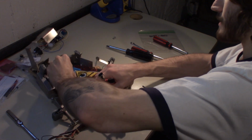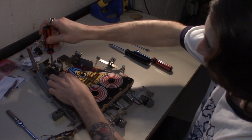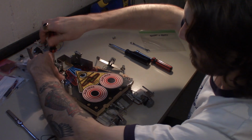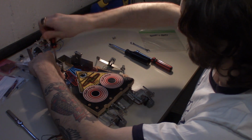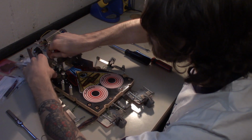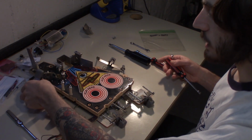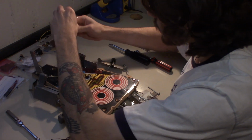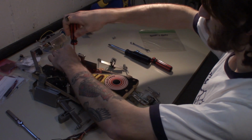That rubber can come off here. Probably easier if I remove the ball guide first. Wrong one. Ooh, it's got 2 screws. All right, and there's the upper ball guide removed. This ball guide, we should just be able to lean out of the way like that. And now all that's left are opto sensors and our light here. So we can just fold the light back, and then there's 2 screws back here by the opto sensor.